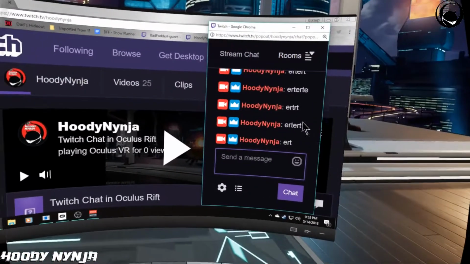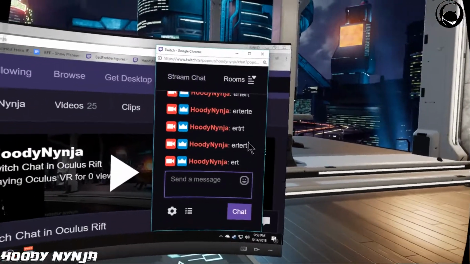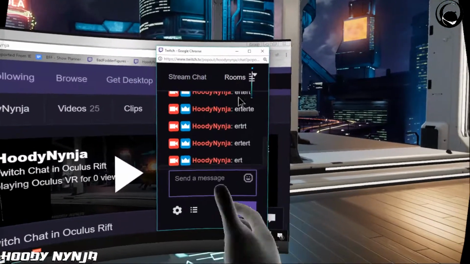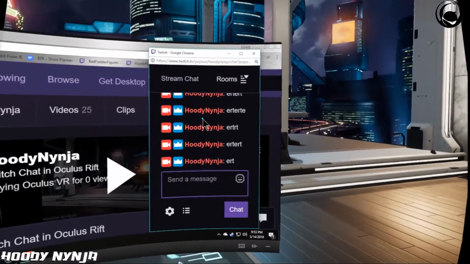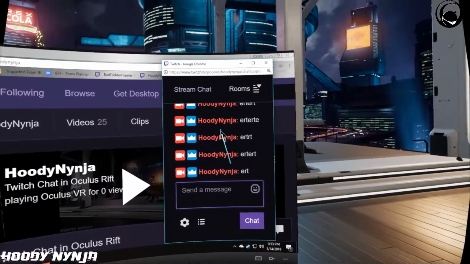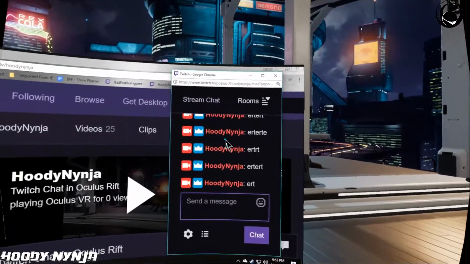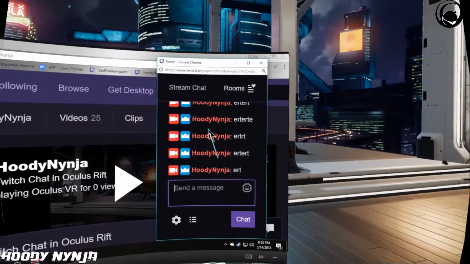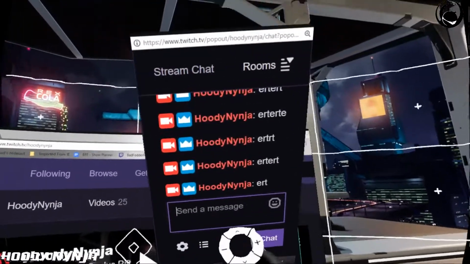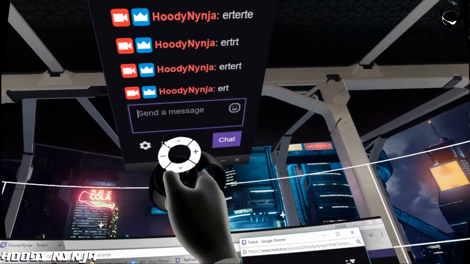So we're in Oculus, we're on home, we've got our chat window ready. Two easy things to do here. First one is we're going to grip this. We're not going to use our trigger on it. We're going to grip it. So that's your middle finger probably, or ring finger, depending on how you're holding your controller. So we're going to grip it, and then we can move it to wherever we want.